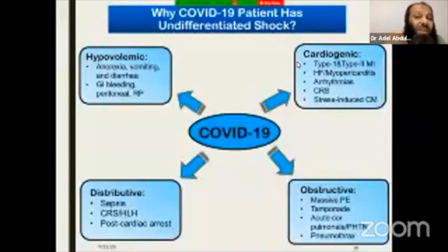Why would they present with cardiogenic shock? Yes, they can present because of the nature of the disease. As of today, we don't have a clear picture of the pathogenesis of COVID; it's assumptions and theories. But those patients, especially for cardiogenic shock, can present because of MI, either type 1 or type 2, or with decompensated heart failure. They can present with myopericarditis, so do not ignore ST-segment elevation as myopericarditis, and you should exhaust your workup to rule it out. Lethal arrhythmias can present with cardiogenic shock. Cytokine release syndrome, also called cytokine storm syndrome, and finally stress-induced cardiomyopathy or Takotsubo syndrome can also precipitate cardiogenic shock.